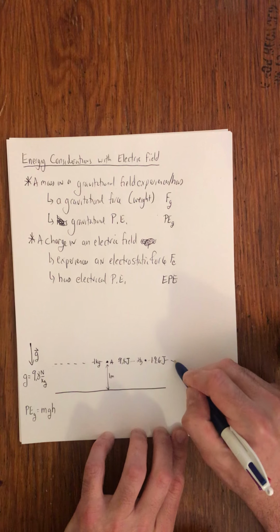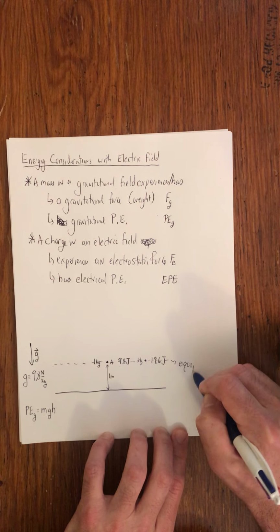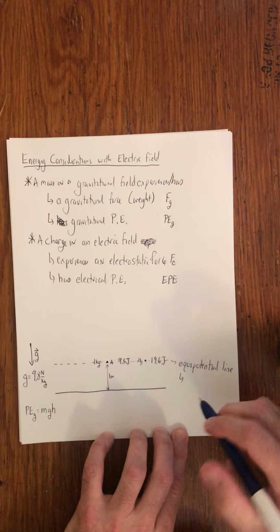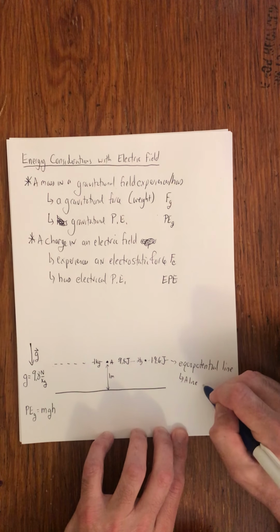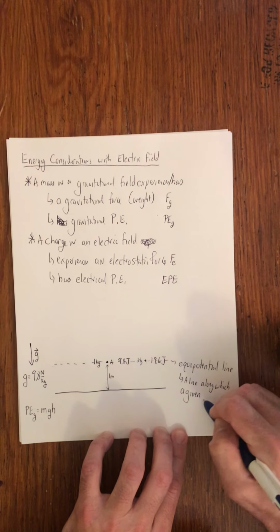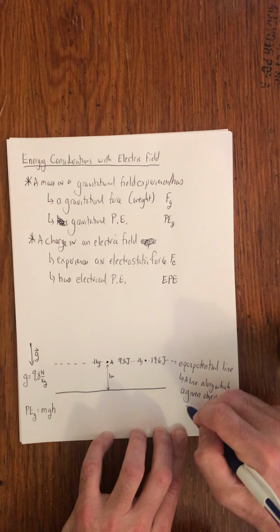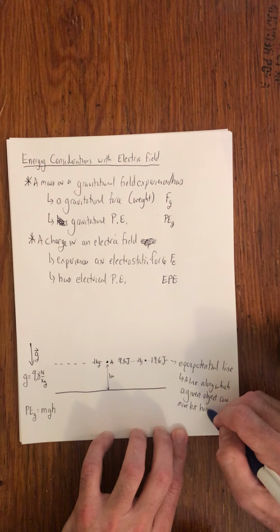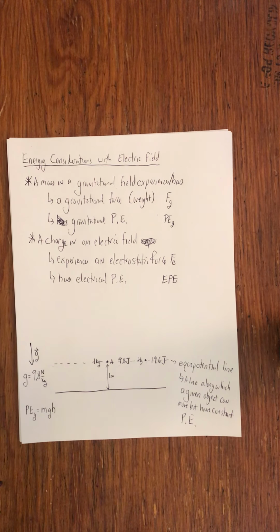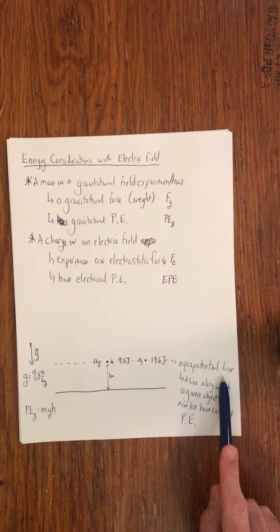So I'm going to name this line here, this dotted line, something called an equipotential line. Kind of sounds pretty much like what it is. It is a line along which a given object can move but have constant potential energy. Now, there's a lie somewhere in that sentence. Can you figure out what the lie is? It's not really a lie, it's more of an imprecision. I'm going to tell you that the lie, or the imprecision here, is actually the word line.